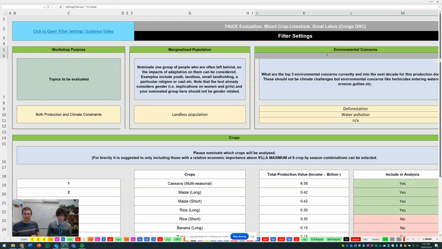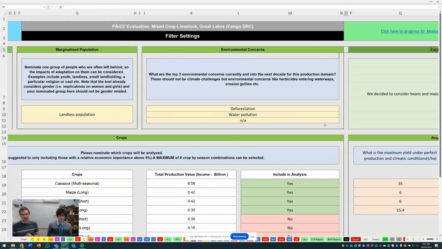The next one is around environmental concerns. What we're trying to capture here are things that relate beyond the farm scale. For instance, soil erosion is a production constraint because it impacts yield, so we would not have soil erosion in Module F. We cover that in Module P. However, the impacts of soil erosion at the environmental or community level, such as silting of waterways, clogging of dams, or water that's unable to be used for other purposes, is an environmental consequence beyond the farm rather than a production constraint.